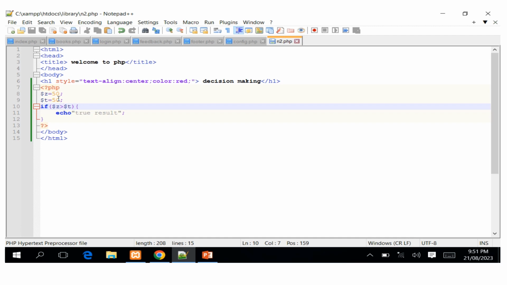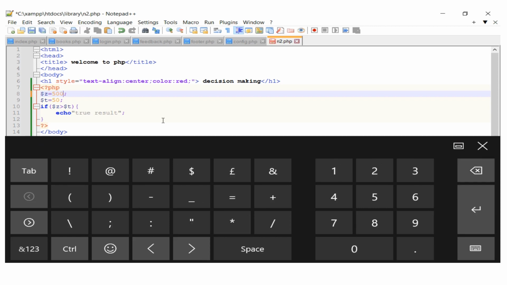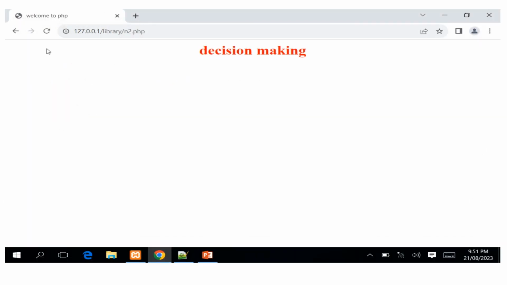But if I put this one to be greater, maybe 500, then save it and refresh, you can see I have something, because now this one is greater than that.